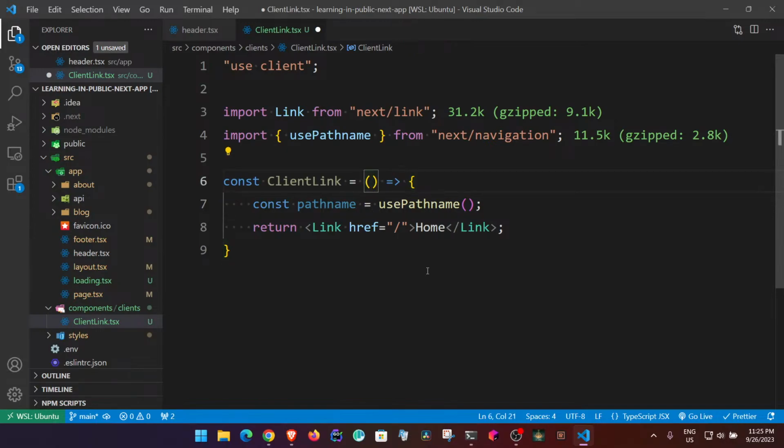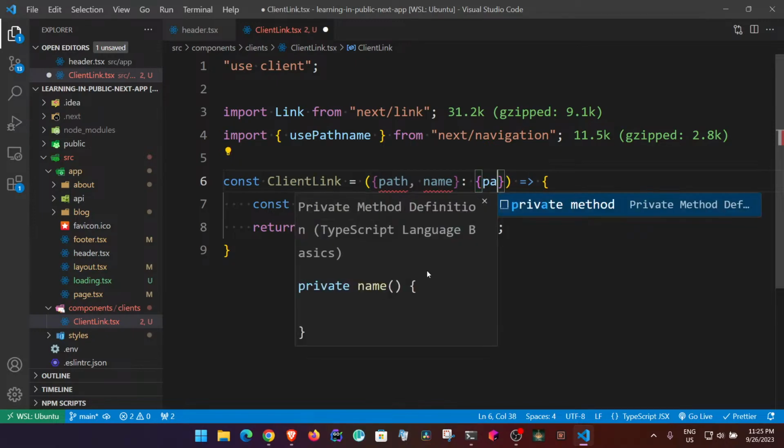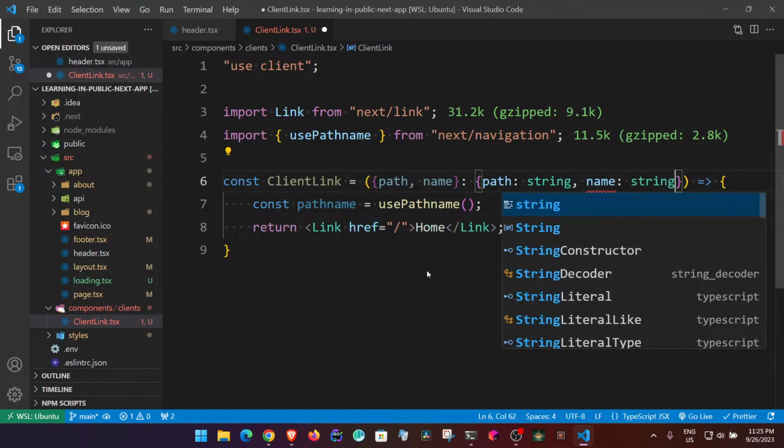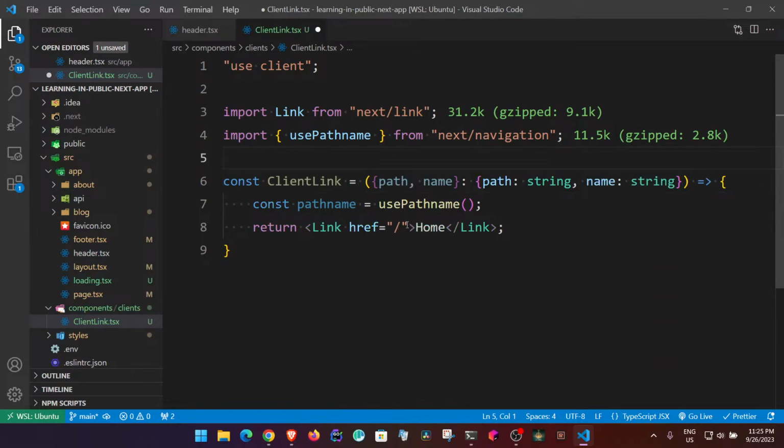So here I can supply the path and the name, and that could be path, which is going to be a string, and name, which is going to be a string. Here I will say path, and here I will say name.